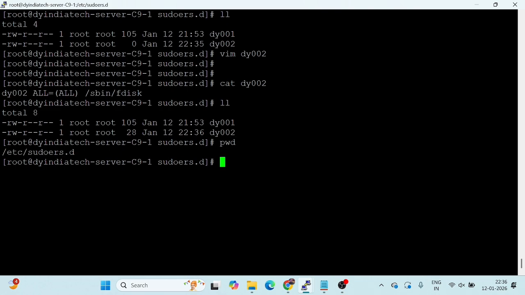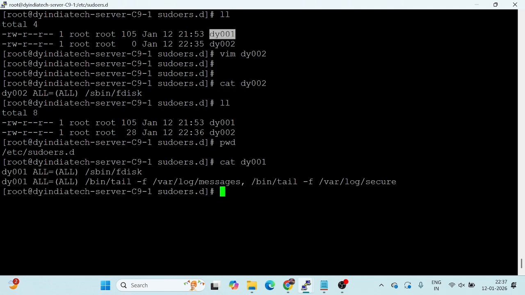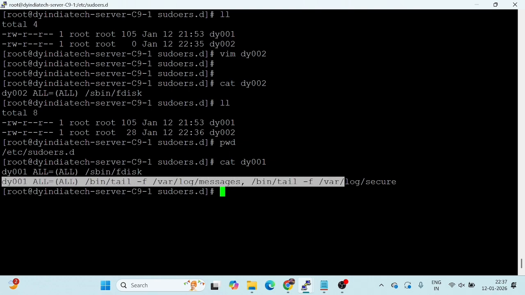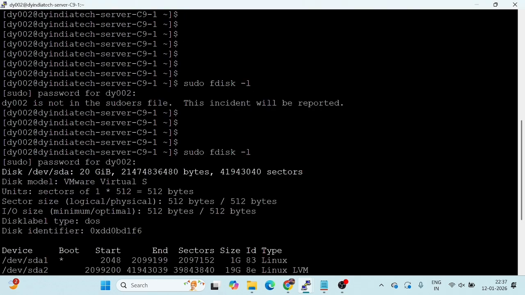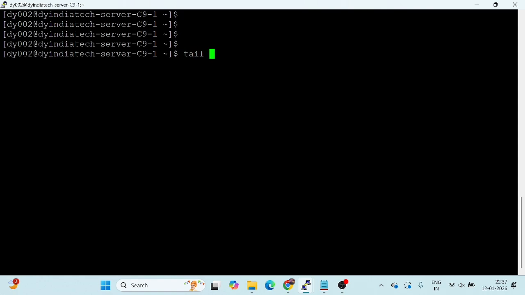In the same way we can create, in this sudoers.d directory, a file named with the username, and inside we provide access. Let's suppose we want to check the messages. This user doesn't have access to messages.